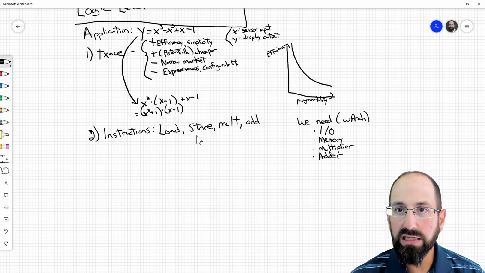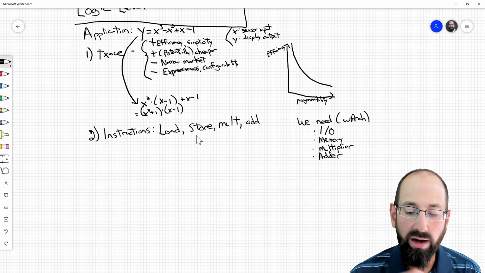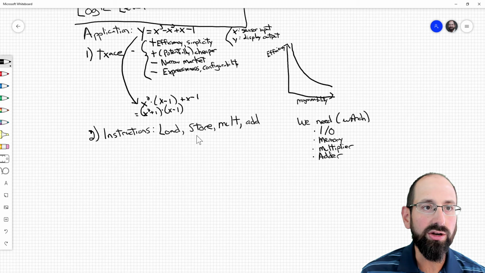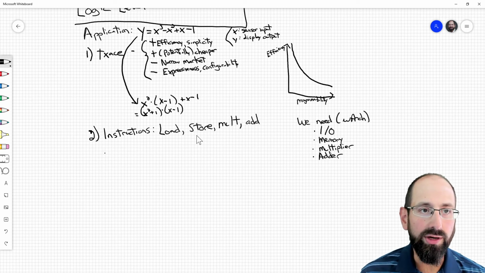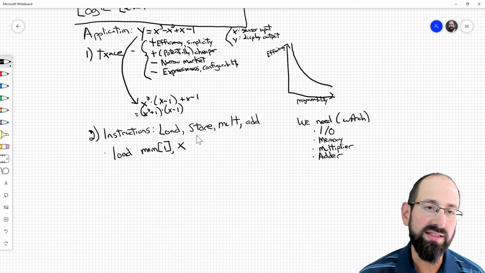So with those microarchitectural elements and some hand-wavy definition of our ISA, we can then go and write our first assembly program for the course that is attempting to implement this application. First off, we would certainly need to load the value from our sensor input and put it into memory. We're defining the ISA as we go here. Let's say that's the destination, memory location of 1, some address in memory, and load X, whatever X ultimately corresponds to if it's a sensor input.